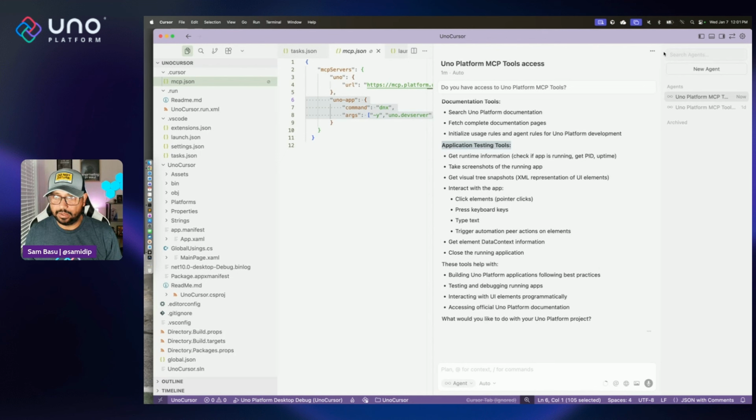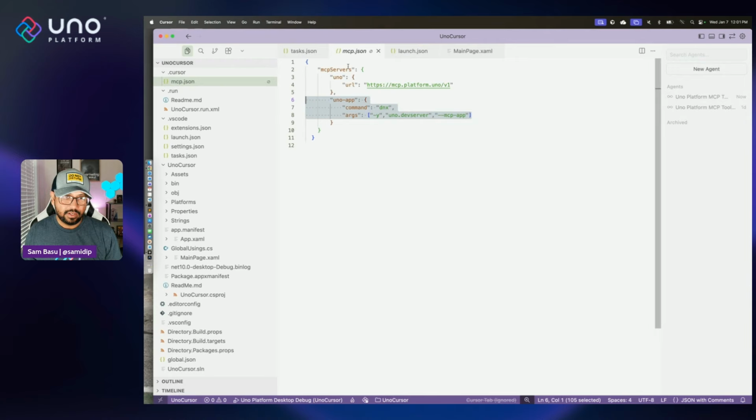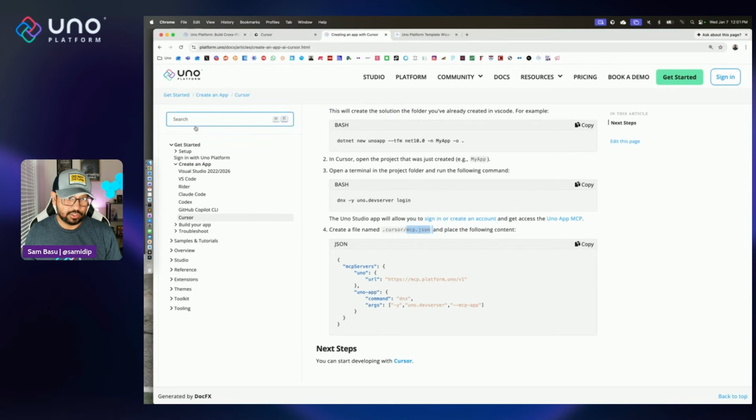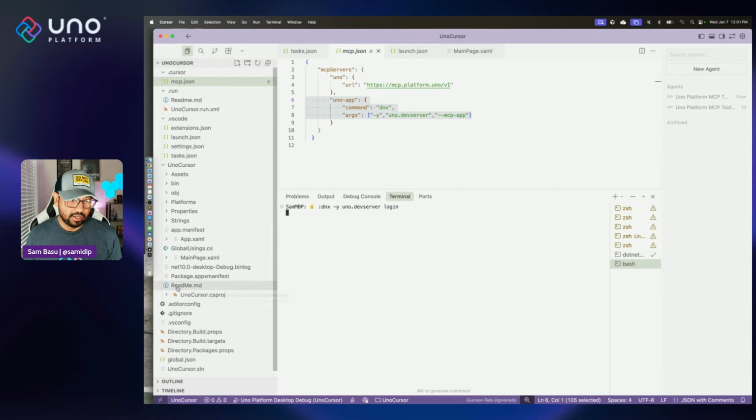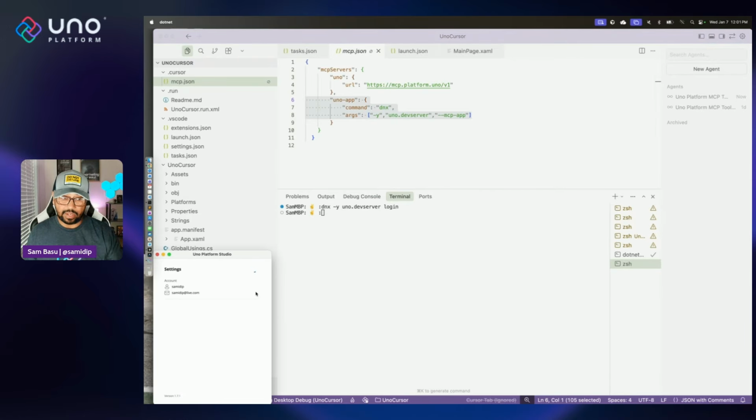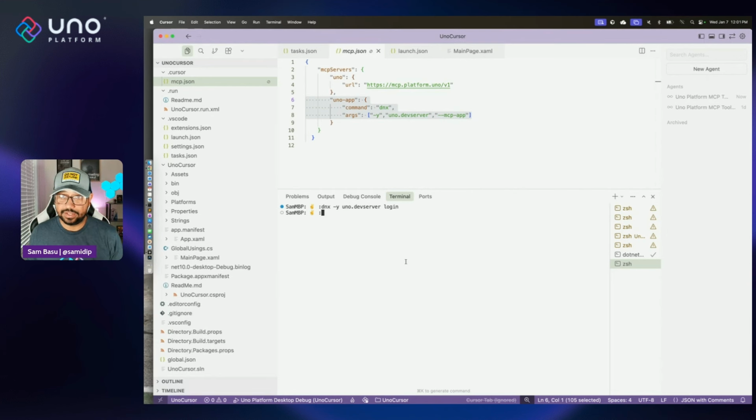One other thing I will point out is in your Cursor, let's open up a terminal here. And if I go back to the docs, so here it says, hey, DNX dev server. This is a little thing that we run behind the scenes to make sure your IDE and your design surface are in sync. So go ahead and run that from your terminal. And this is just going to run and say, hey, I know who you are. I can see that you have access to hot design, hot reload, MCPs, all of that. So just make sure dev server is running. Otherwise, you are all set to go build amazing Uno platform, cross-platform .NET apps with Uno platform.